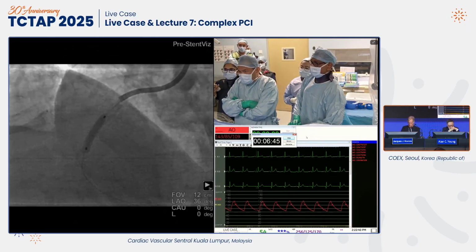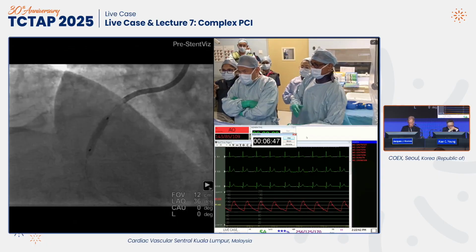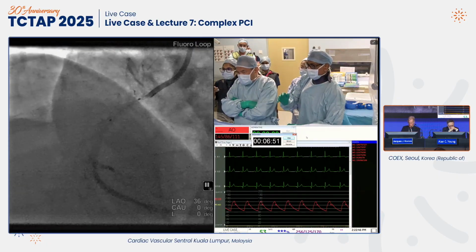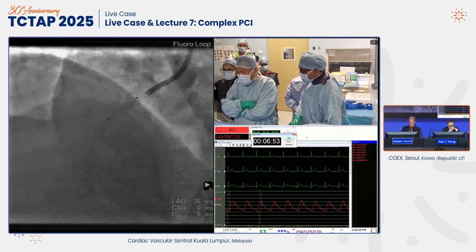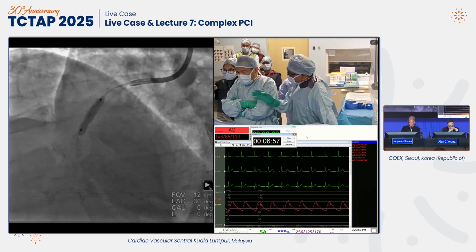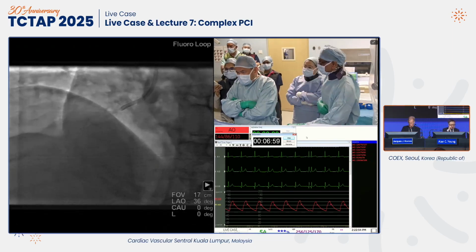And what we would like to show you now is after multiple inflations, holding for 20 seconds, and most of them at the end of it about 12 atmospheric pressure, which is the rated burst pressure. And we would like to now show the OCT Alpha-Z. Back to you. Thanks, Selva.